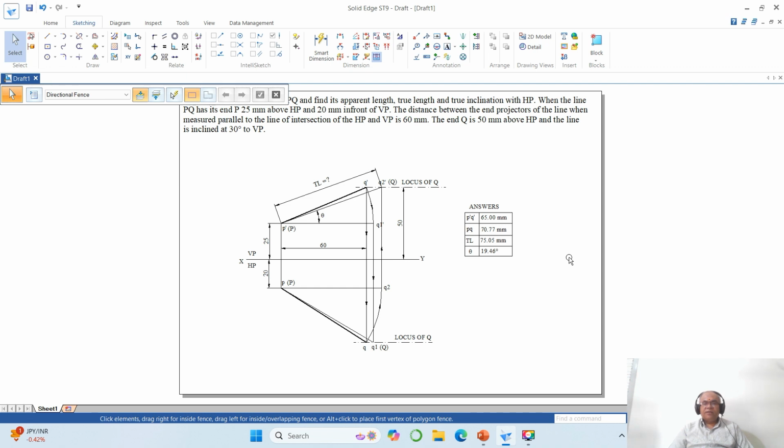The main important thing here is you should know which commands we are using, and most of the commands I am using are only the offset, the trim corner, and then the text, then the dimension. So this is the major part of your drawing. The more you practice, the easier it will become for you to write it in the examination.